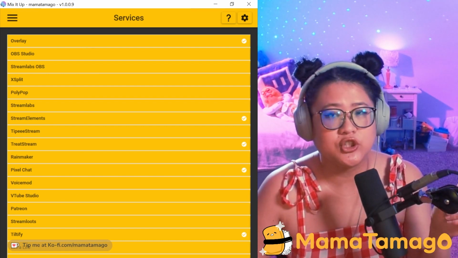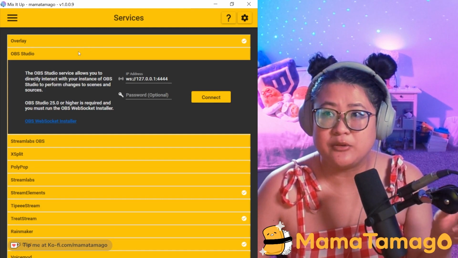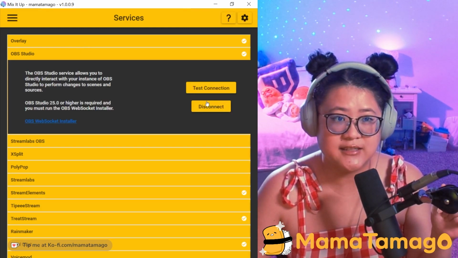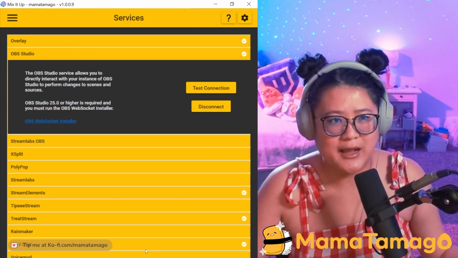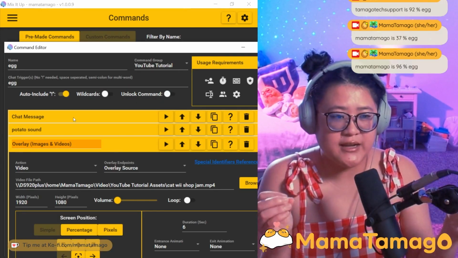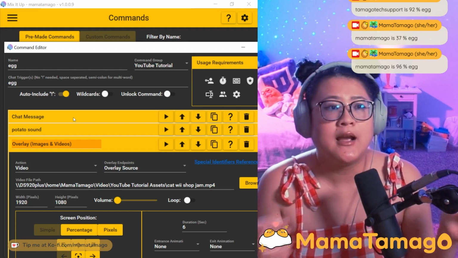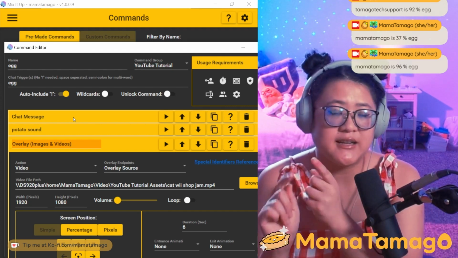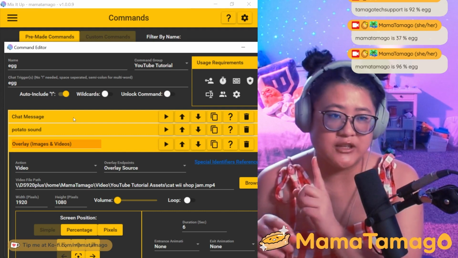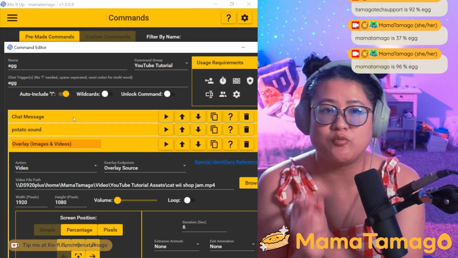For video control, all you have to worry about right now is connecting it to OBS. So just click connect. A pop-up will happen and then that should be all connected. In order for any of this to work, you need to add a browser source into OBS. So you're going to need a default browser source so that it shows any video and any sound, and then also a green screen browser source.